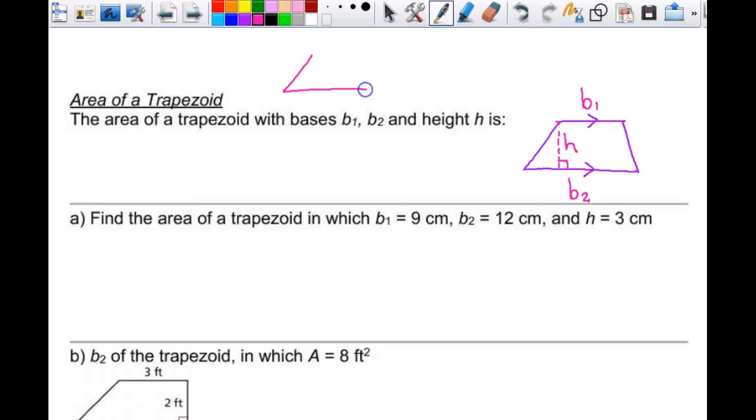Here is the area of a trapezoid, regardless of whether or not it is an isosceles trapezoid. So here's a little trapezoid, right? Triangle with its head chopped off, right? Because if I continue these, since these are not parallel, eventually it's going to make a triangle. It's going to go off the paper, but eventually it's going to make a triangle. If it's an isosceles trapezoid, eventually it makes an isosceles triangle, but it makes a triangle regardless. You know how to find the area of a triangle, right? Area of a triangle is equal to 1/2 base times height.